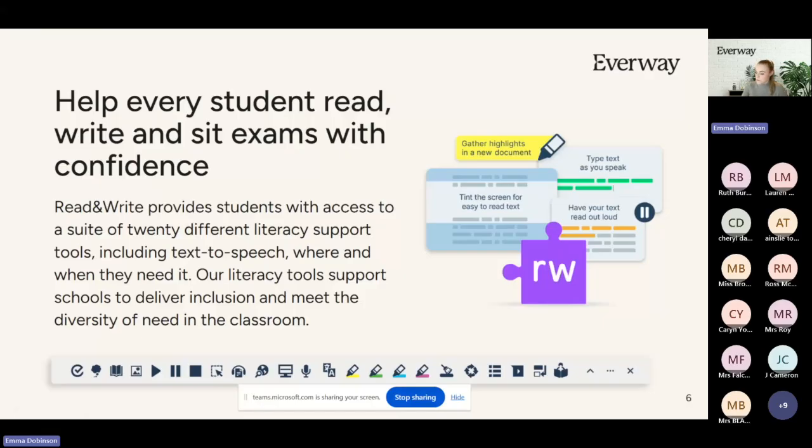I come from a primary teaching background myself, and one thing I loved about using Read&Write with my classes was that I could be confident that whatever lesson I was putting forward to my learners, the children could interact with the scaffolds they needed in the moment in response to the content I gave them. So once I knew my pupils were confident, I knew that we could adapt in the moment and ensure they could engage with the supports they needed to ensure that they were just as included as the rest of their peers.